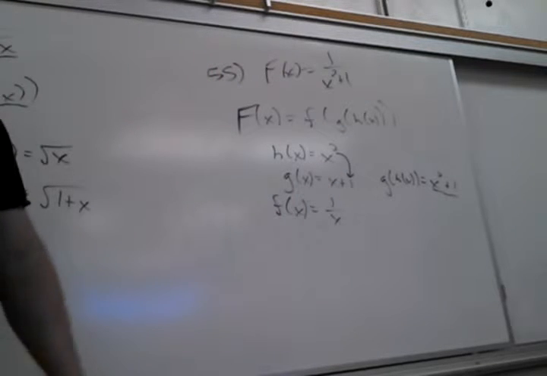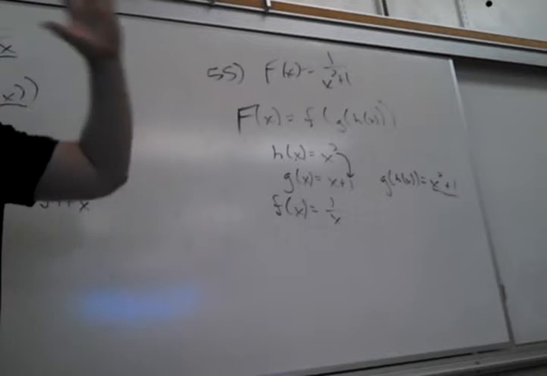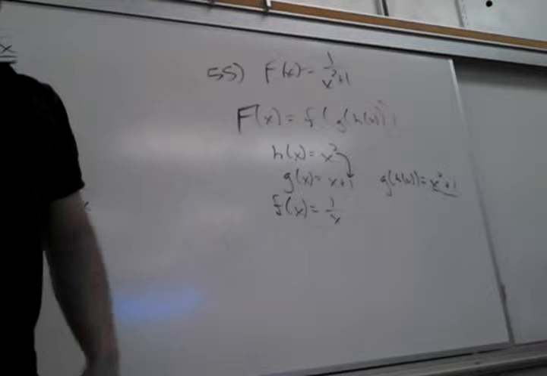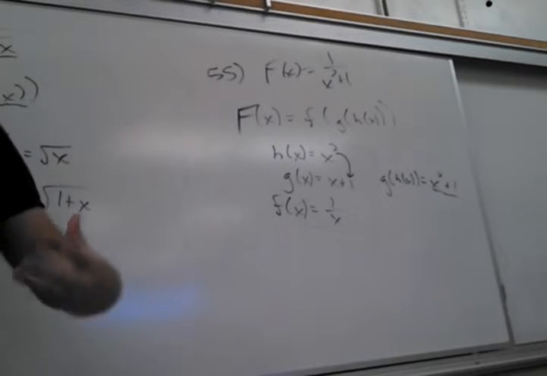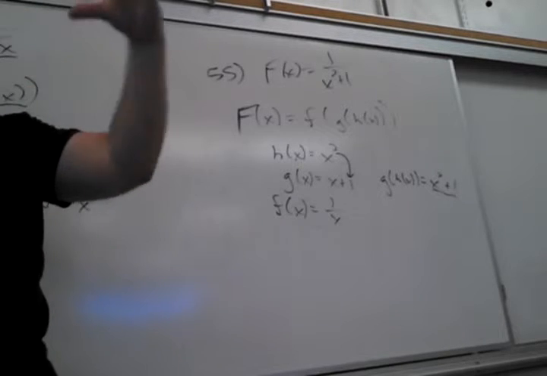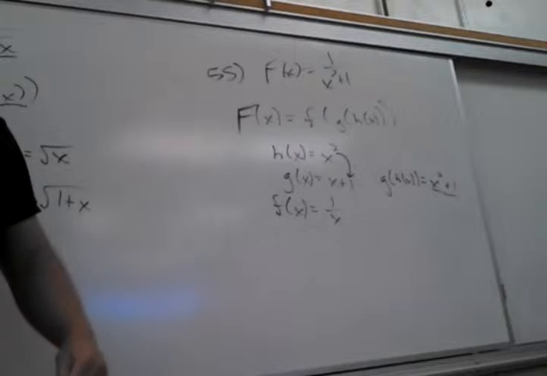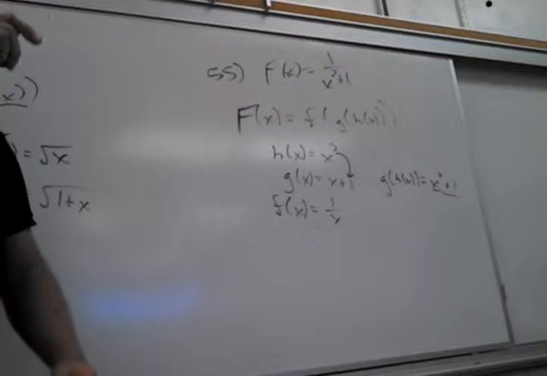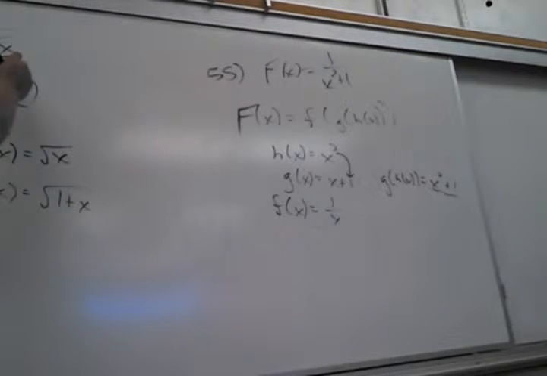So you can take a guess, and then you can just check it out. Make sure it actually ends up where it's supposed to end up. I'm not saying those problems are easy, but I am saying you have a plan of attack here. You can try something, see why it doesn't work, and make a little adjustment. Going backwards is always harder. So with those, you always want to type it from the inside out, because the whole idea of composition is there's an inside function that's in something else.